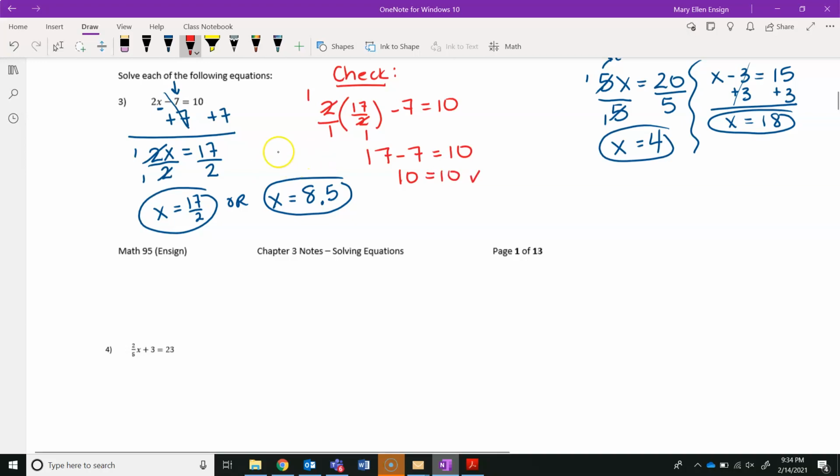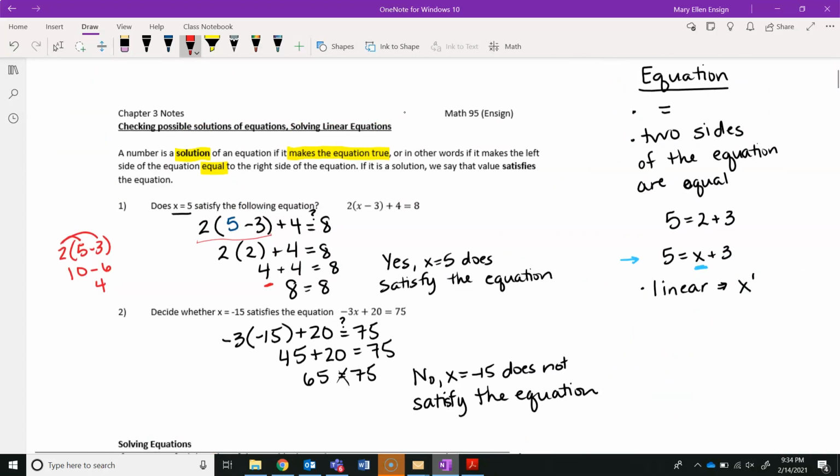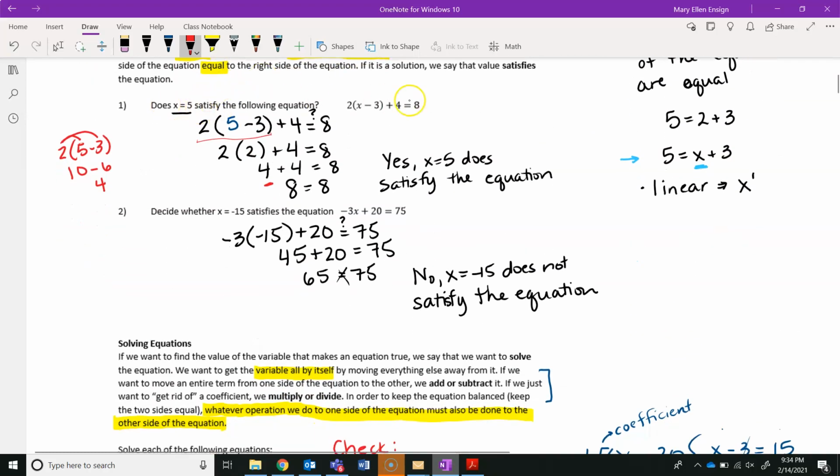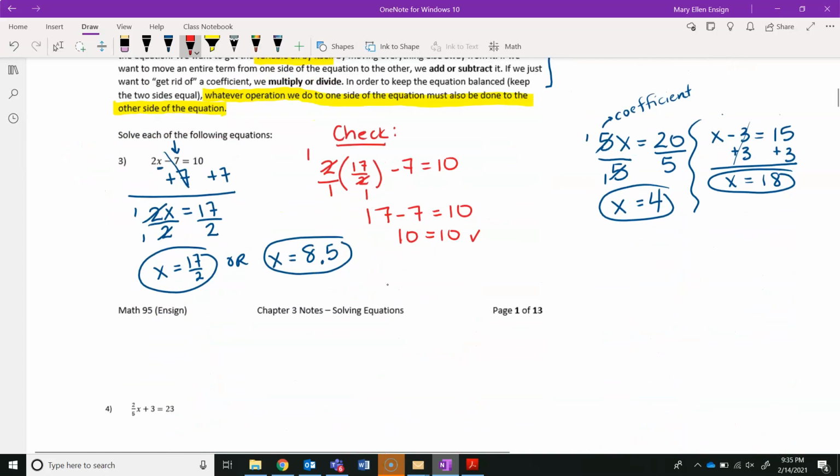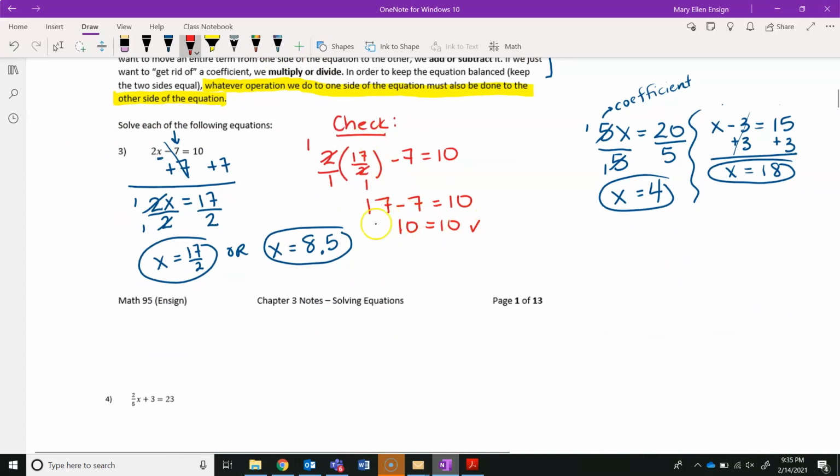So if you are doing something like this, where you're substituting in a potential answer, if you are just doing it as its own question, like in number 1 and number 2, saying, does this satisfy the equation? Is this the solution? Then you can either have yes or no as your answer, right? However, if you're checking an answer, you should find out in the check that yes, that is the answer. If you find out in the check that it's not the right answer, that means you made a mistake and you need to go back. So sometimes students get here, check it, it's not correct, and they just leave me a message saying it doesn't check. Well, that means it's not correct, so go back and fix it, okay?